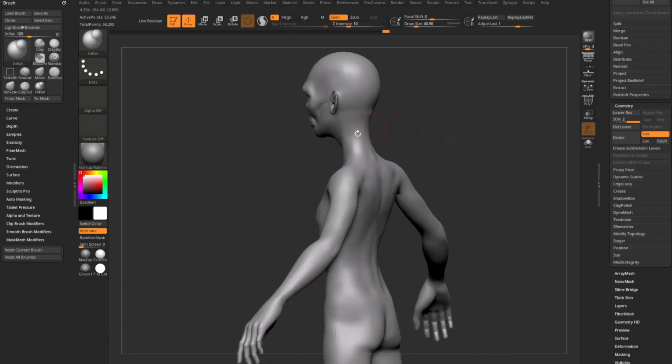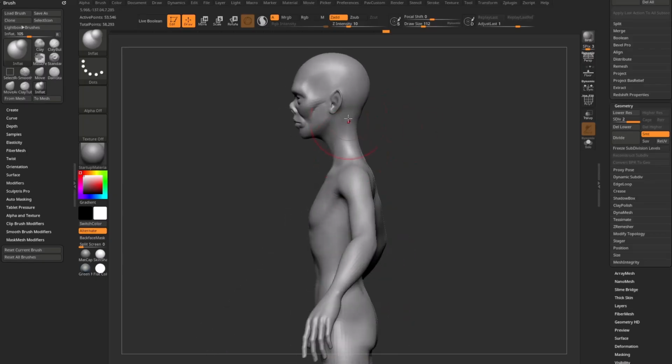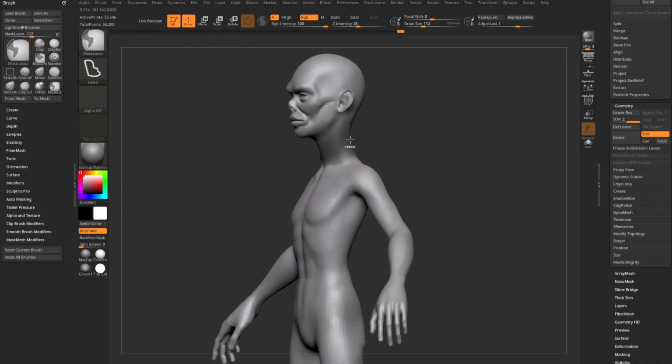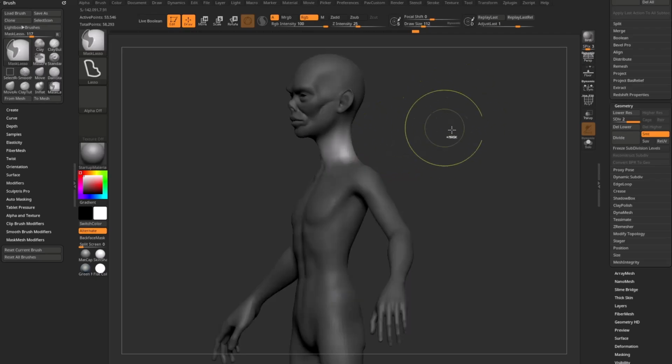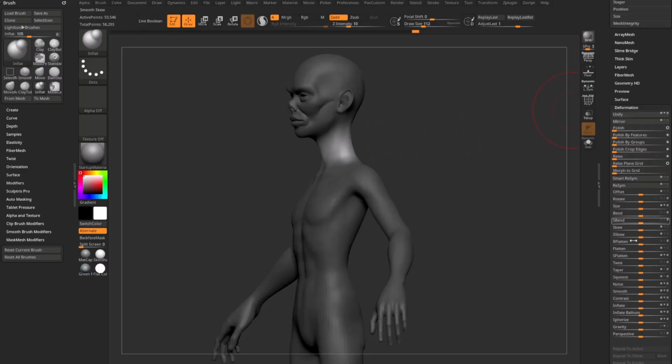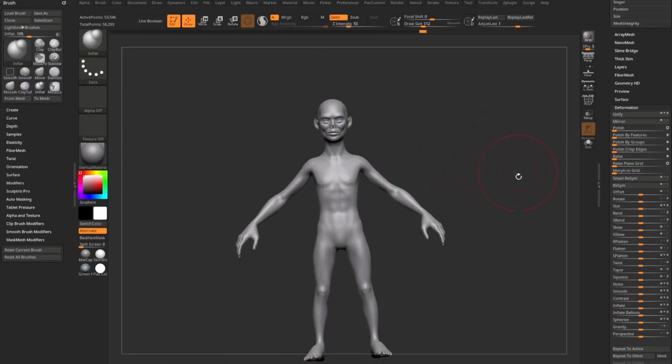So I'm going to go ahead and thicken this neck up. If you want, you can use the inflate brush to do that quickly. You can also hold down Control, go in here to mask lasso, and mask just the neck here. We'll Control tap to blur that mask out, Control tap in your document to invert it, and then go down here to our deformation, and we can do an inflate in here with your deformers over here. Let's go ahead and Control drag and unmask everything.